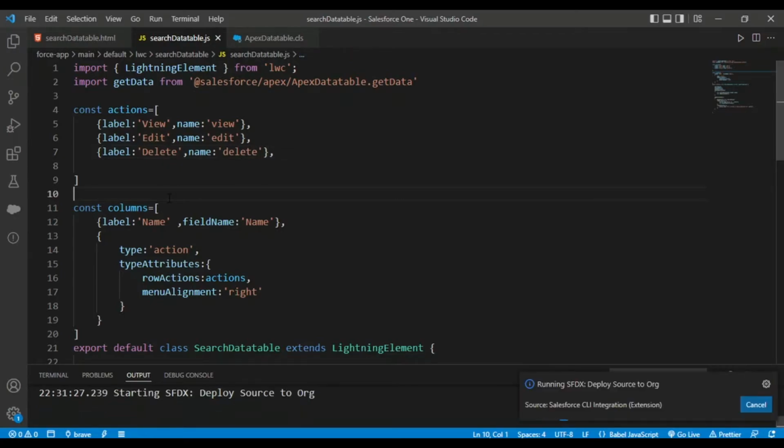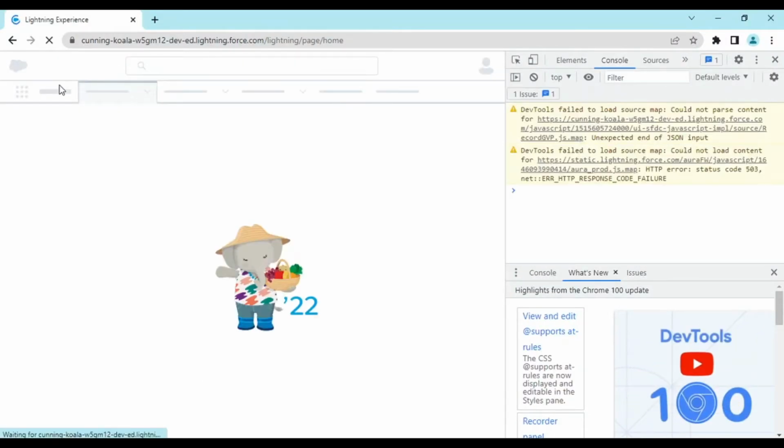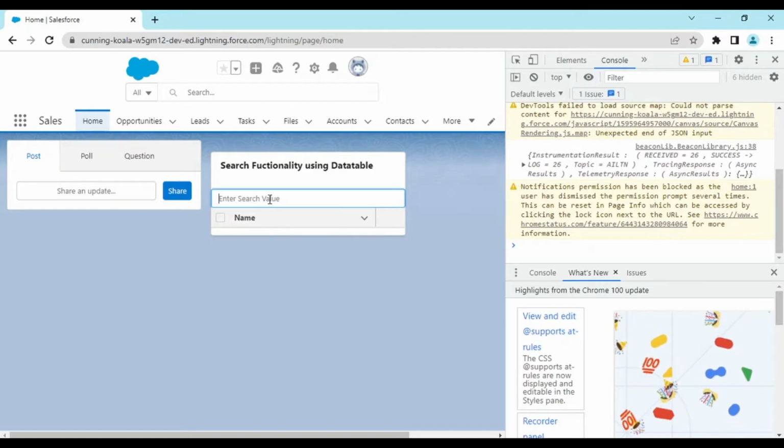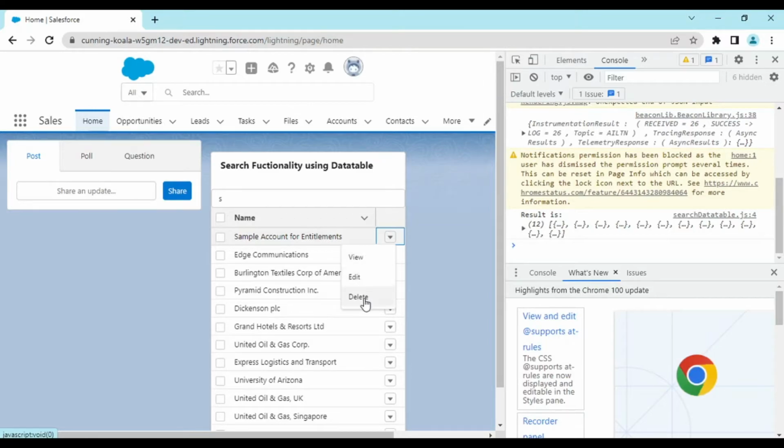Let us check. So see guys, see if we enter S, three items are populating: view, edit and delete. So on clicking on each one of them, nothing is happening onto our console.